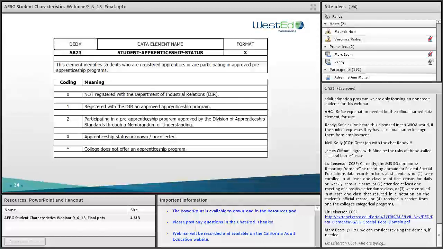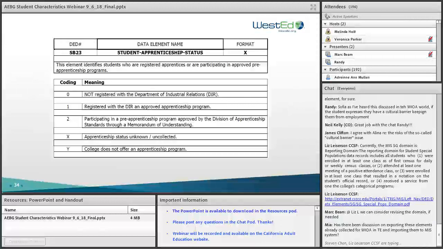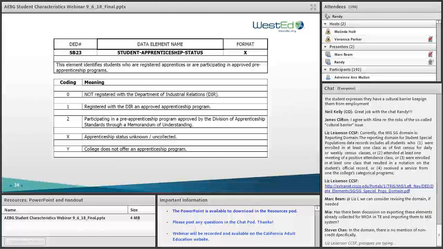We do have access, and we'll be incorporating student data from the Division of Apprenticeship Standards from the state in future builds of the Launch Board, so we will be able to track student transition from pre-apprenticeship into apprenticeship. But what we've essentially done is we've added a code, it's code 2, that they're participating in a pre-apprenticeship program, and that's the new reporting element for that.